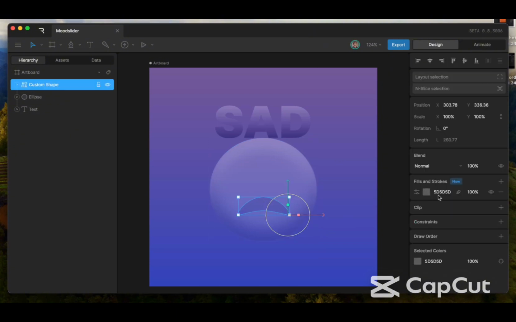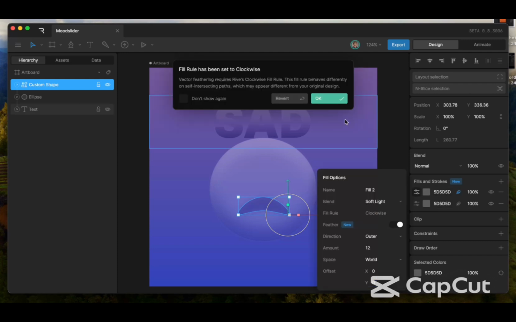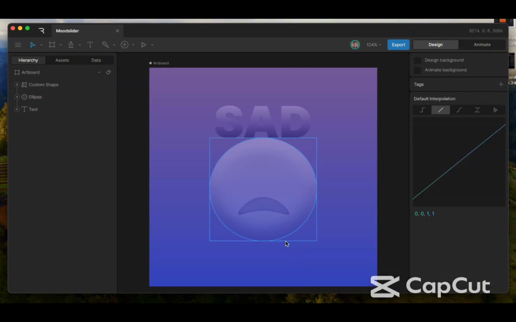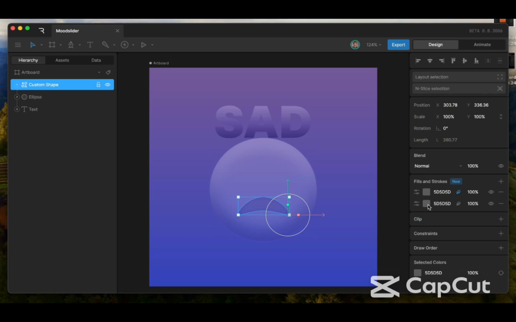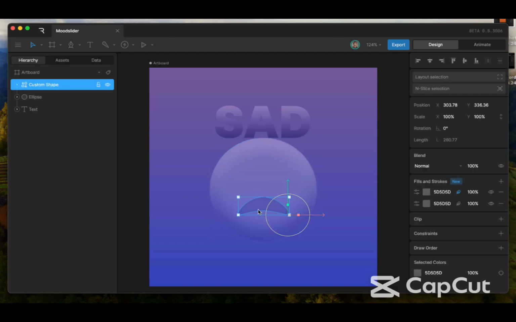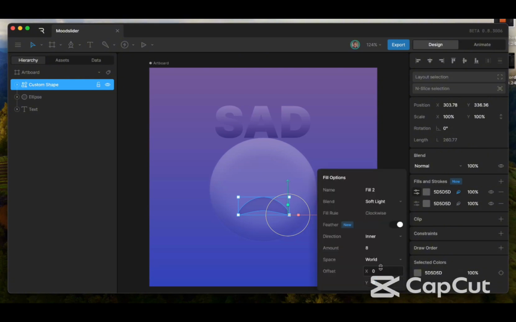So we're going to duplicate this, and we are going to activate our feather and give it an inner direction. So you don't even need to do much in this one. We just need to adjust our blur amount. Just going to give it maybe 8. Let's see what we have. 8 should do. I think it's nice. Yeah, gives it that inner depth. Once you see it, you feel like there is another layer under this, but technically there's no layer. It's just feathering.